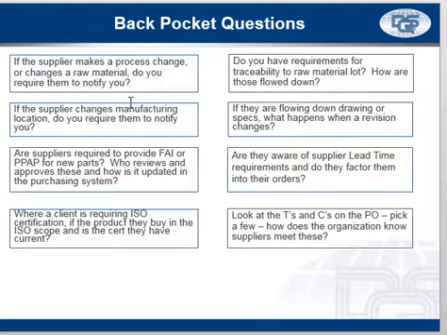These three on the right, if you've done IETF or AS, you're probably familiar with them. If a supplier makes a change to a process or changes a material, do you require them to notify? If they change manufacturing location, do you require them to notify? You can't write a finding if they don't in the QM environment. If this was IETF, you could, of course, but you can ask about it to see what the extent of their purchasing controls are. Are they required to do an FAI or PPAP? Who reviews those incoming parts, and how is that communicated to purchasing? So you're looking for an interface.